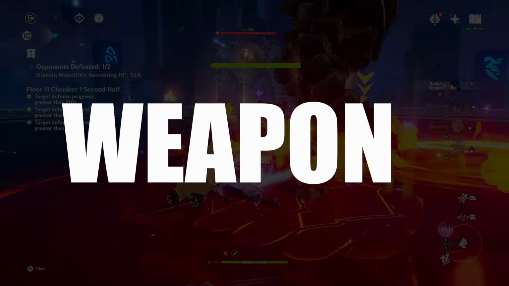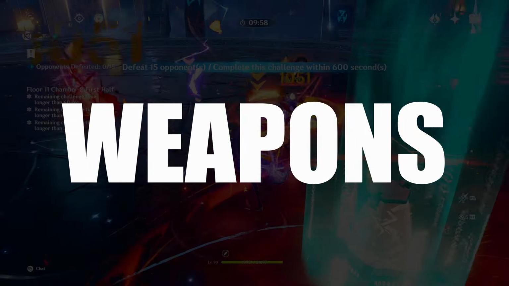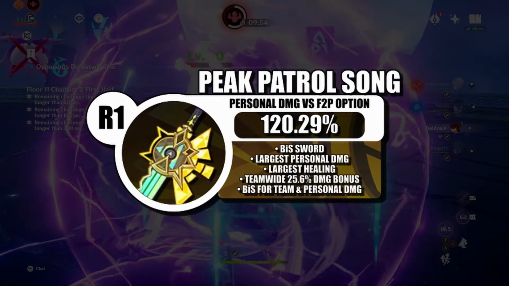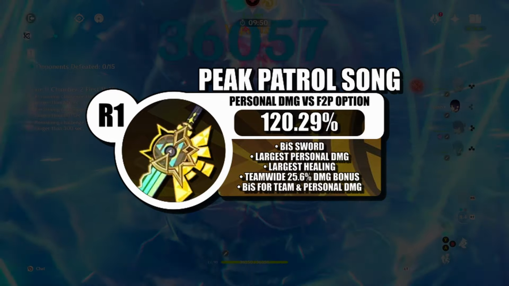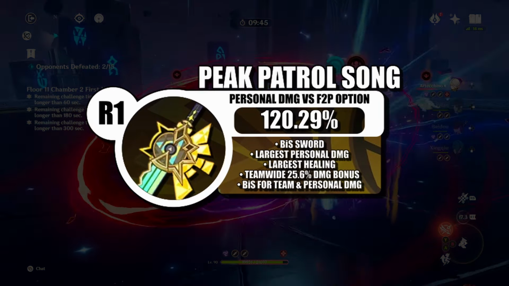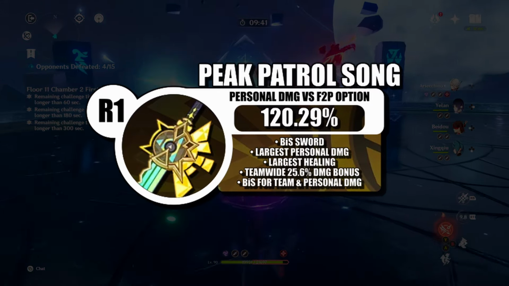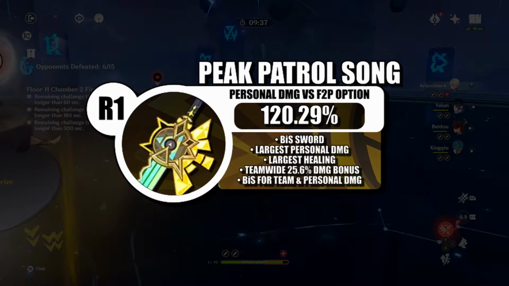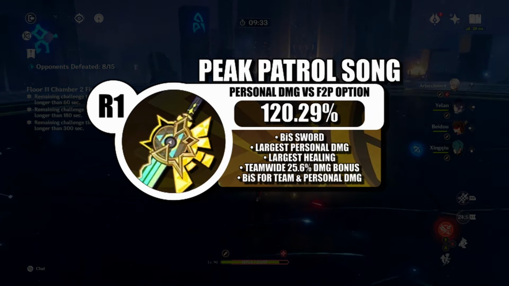Whether she acts as a DPS or pure support, this is the funky part about Xilonen, as she has better weapon options depending on how you want to use her. Xilonen's best sword is her signature Peak Patrol Song. This monster of a sword grants Xilonen a ridiculous amount of defense percent for her to scale with, while also offering the team a large 36% damage buff to all sources of damage other than physical. This sword ends up allowing Xilonen to buff the damage of Geo, Pyro, Hydro, Electro, and Cryo units by 76%, while also allowing her to buff the damage of Anemo and Dendro units by 36%.